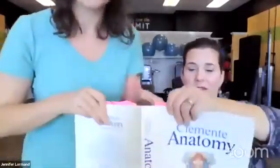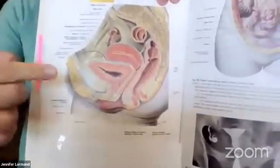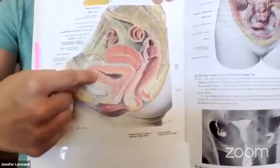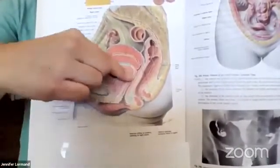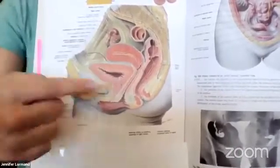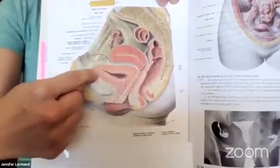let's give you some perspective of a visual. Now this view is like, cut you in half and look at it from the side at the center of your body. You've probably seen this before. It's one of our favorite pictures. Here's your pubic bone, that hard part at the front of your pelvis. There's your bladder, so it's nestled way down in the pelvis. Uterus kind of sits nicely on top when everything's in the right place. And there's the bowel, the rectum. So the bladder right here is what we're focusing on right now.